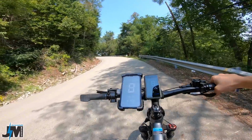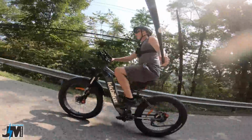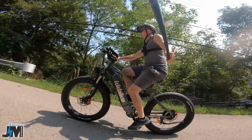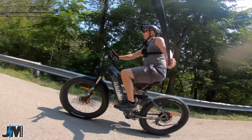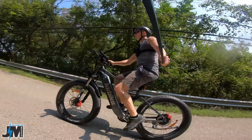Seat could potentially be up just a little bit higher for leg extension, but I know, guys, it's too low. But I like to leave it down here for a better filming angle and easier for me to film while riding one-handed. So, pulled me up pretty good.